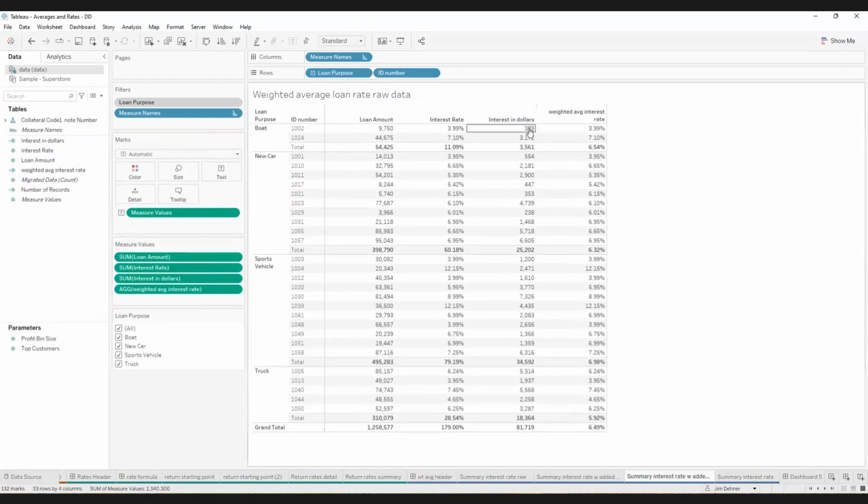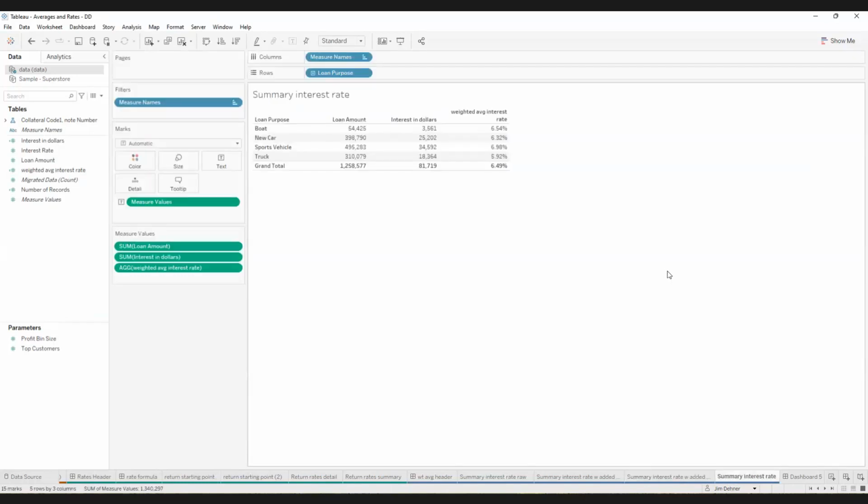Now, when we get to the subtotals, we take the total of the interest rate, that's the sum of the numerator, divided by the sum of the denominator, and that weighted average is 6.54. And the total weighted average over all those loans is 6.49, not 6.39 like we initially saw. The beauty of doing this with LOD expressions is that it'll calculate the subtotals and the totals for you. And also, they're totally portable. I don't need to have that chart. I can look at the individual items, individual rates, and the weighted averages independently.